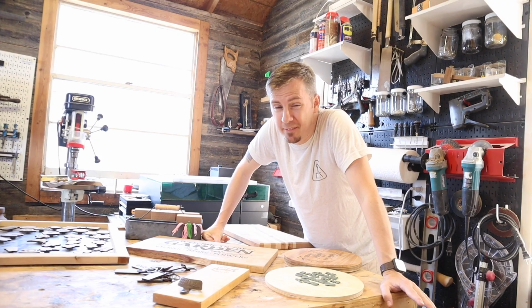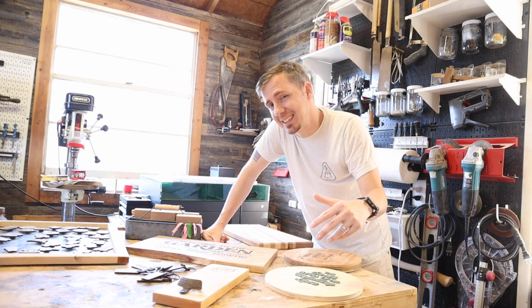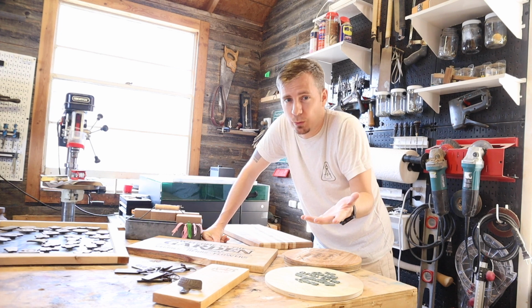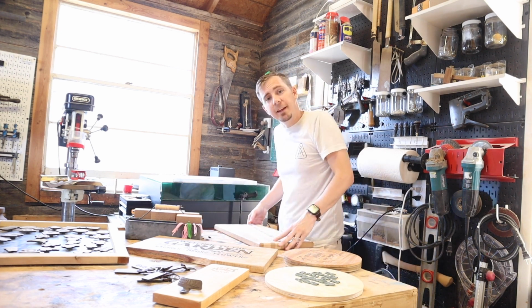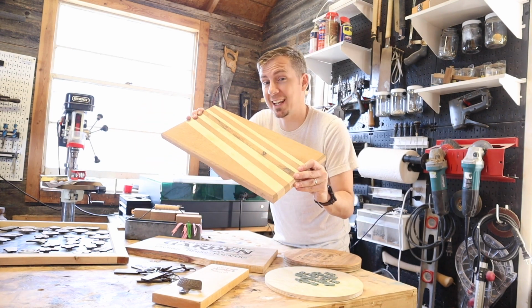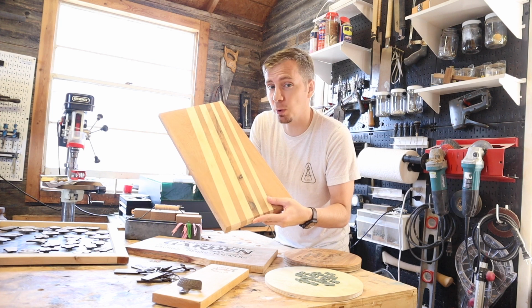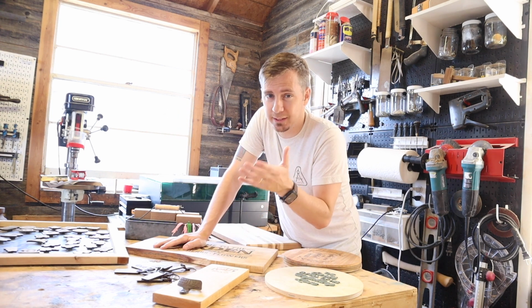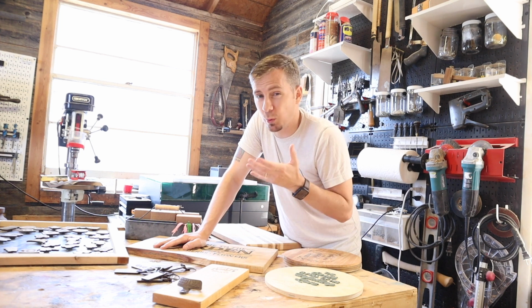So I talked about items having a barrier to entry earlier, and this next item on the list is going to be one of those that's probably pretty complicated if you don't have a basic woodworking shop. And that is cutting boards. Cutting boards are some of the most entry-level woodworking projects that exist on the market, and they're some of the easiest projects to customize. If you're strictly a laser engraver, you may not have the materials, a table saw, the clamps, the glue, all the stuff required to make a cutting board.